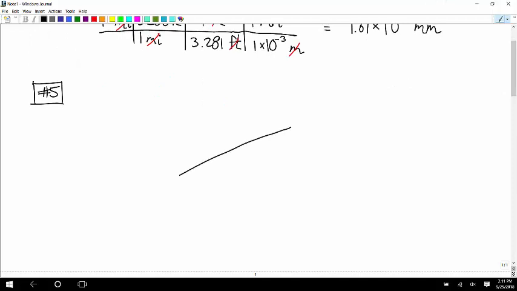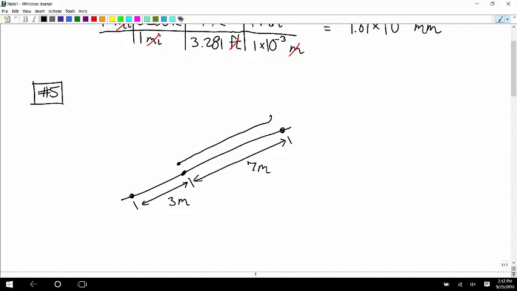So this is the one where there's a hill, and there's a starting point for this man walking back and forth. There's a mailbox here, and the distance between these is 3 meters. And up here is the house, and the distance between these is 7 meters. And the path, he starts here, goes to the house, back all the way to the mailbox, and then back all the way to the house.